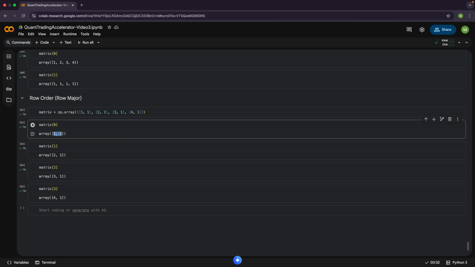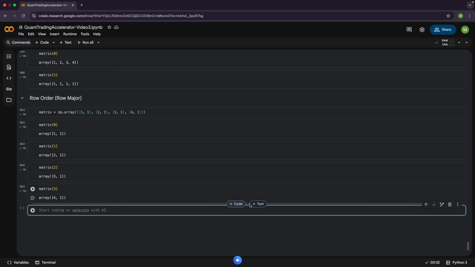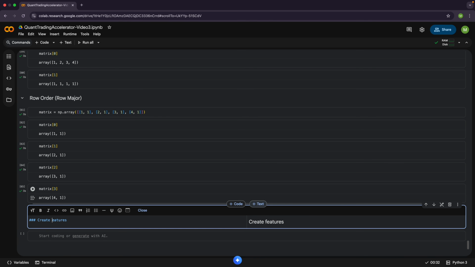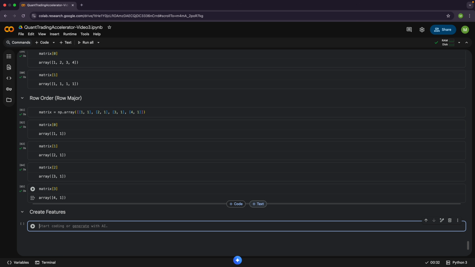And I'm just going to make this more explicit now. So for example, how can we create features? That's what we're going to do now. To create the features, I've created a functionality to extract them.